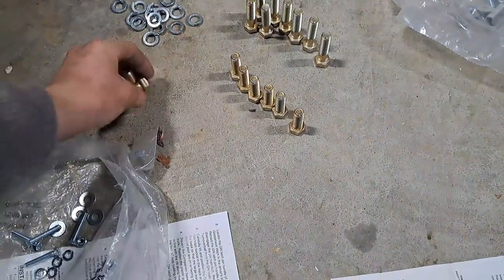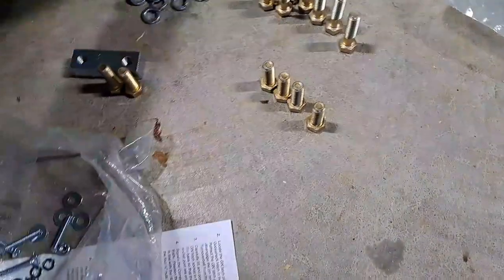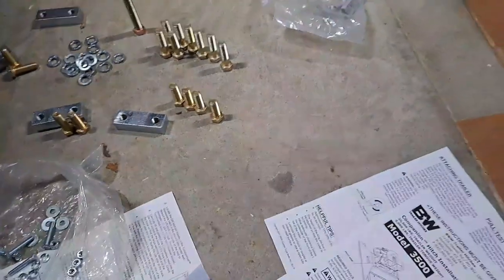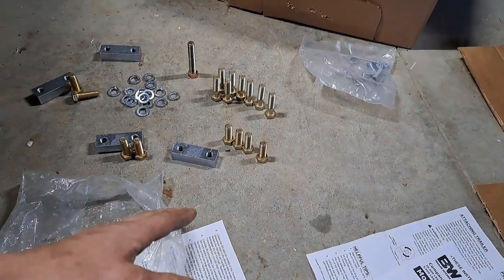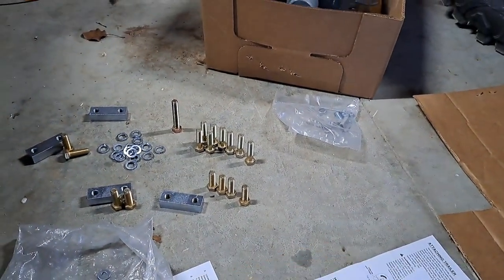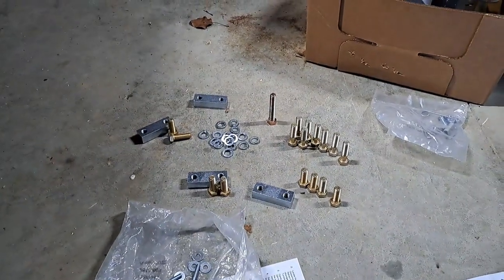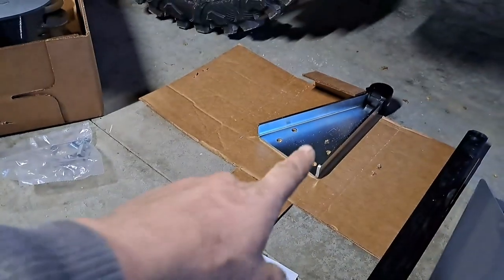Let's see. I'm not sure if those bolts might be both for the, well, let's see. I'll just have to check it out. One or the other is for the arms. So we got 2, 4, 6, 8, 2, 4, 6, 8. We got 8 of each. And we need 8 to mount those arms to the side rail.